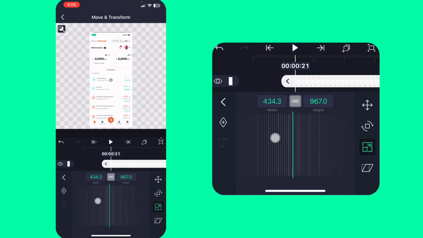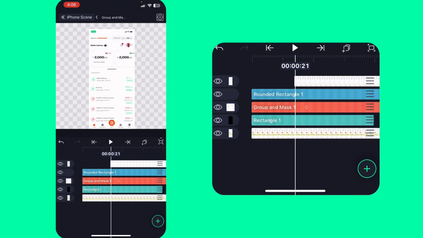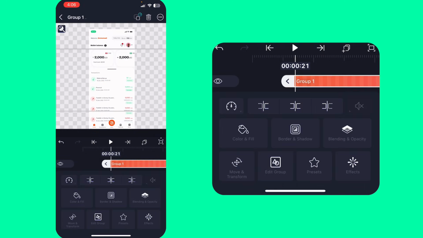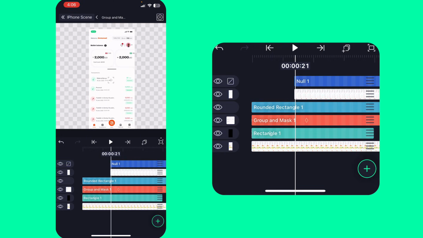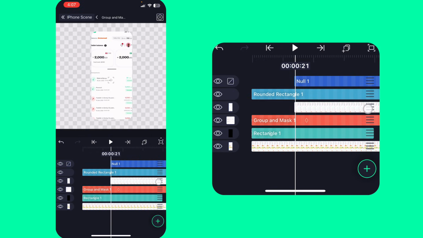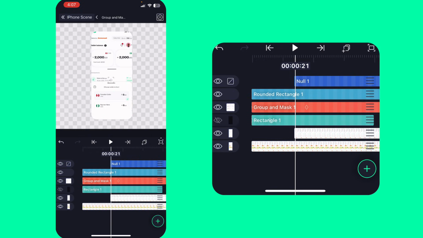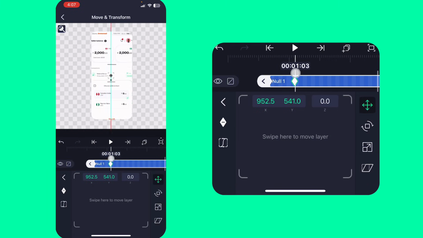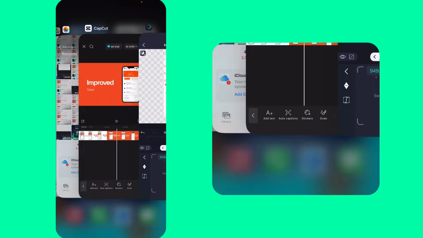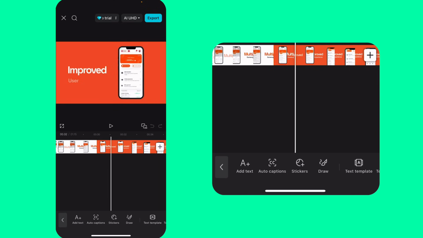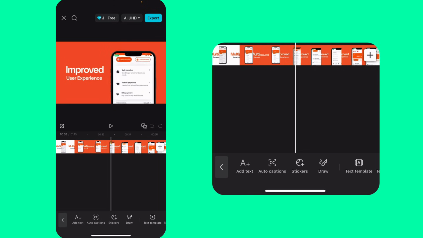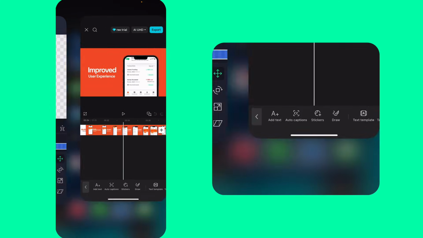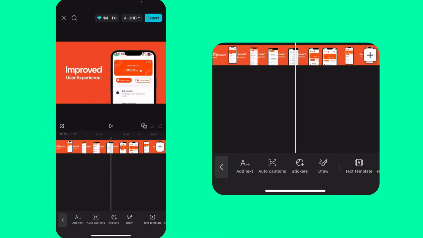So I just scale it up like this. Then I use null. I use null object to make it move up and down, right? Up and down. I just parent this with the null. So I use the null to control it like this. So that's how it was moving like this. So this one is not long, but I can't find the one going in on my iPhone. So we just move on. Okay, so that's how I made this one. I use the null to make it move, to scroll up like that.